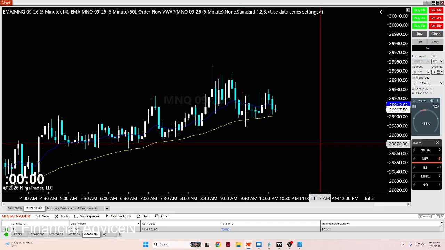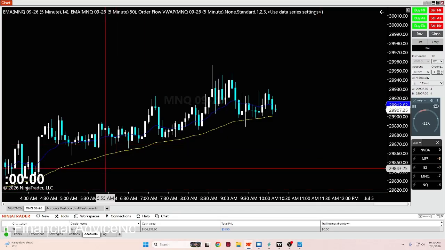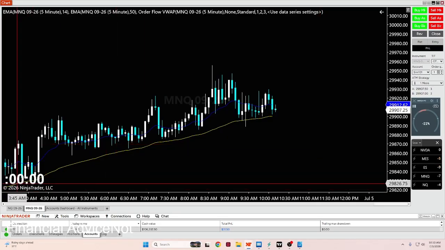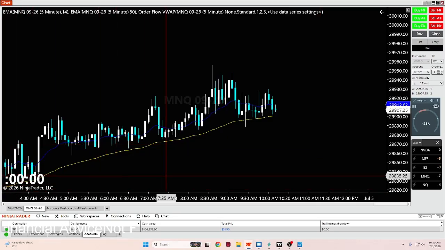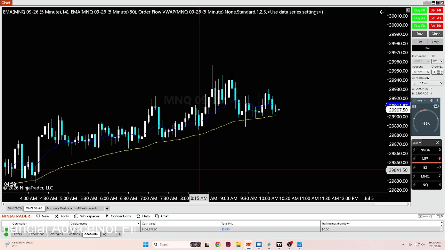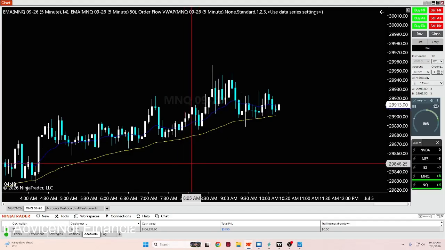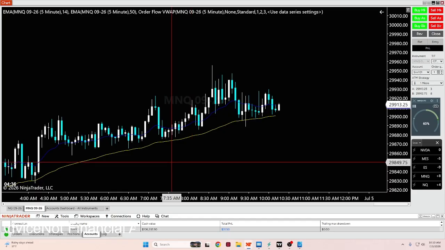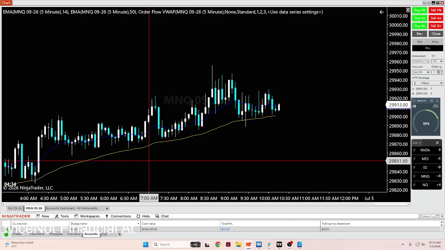Let's see, coming up on another 5-minute candle here. I got a countdown timer as well, so it shows me when everything is switching over, so I'm not guessing the times. Like TradingView has the time already set up on there, but NinjaTrader doesn't. So NinjaTrader does have an ecosystem where you can get all these fancy indicators. Some are paid, some are free, but it's worth checking out if you want to trade on NinjaTrader.